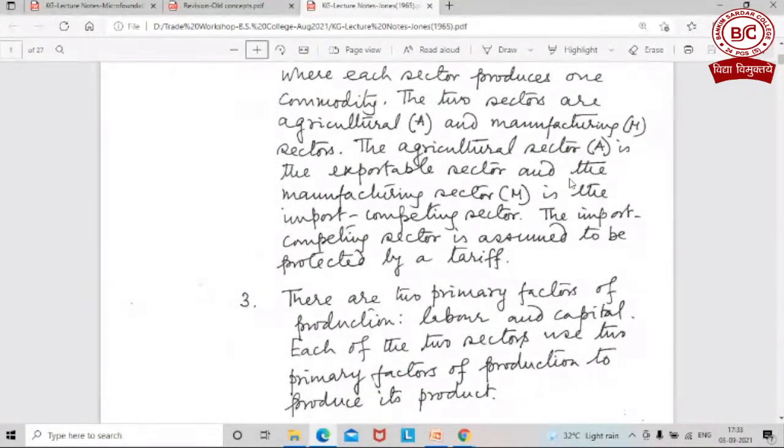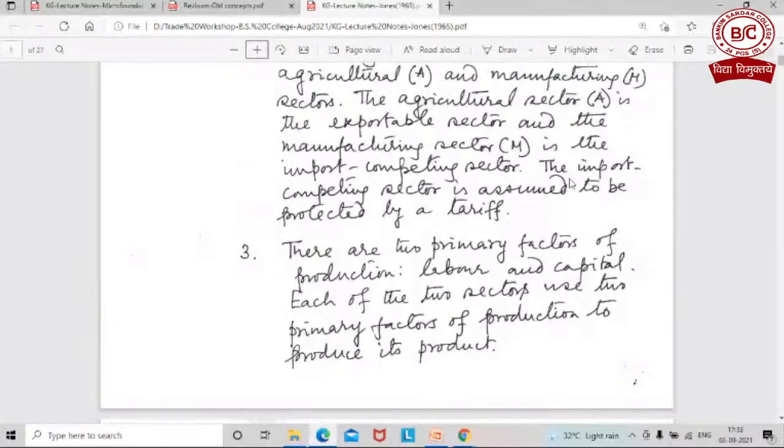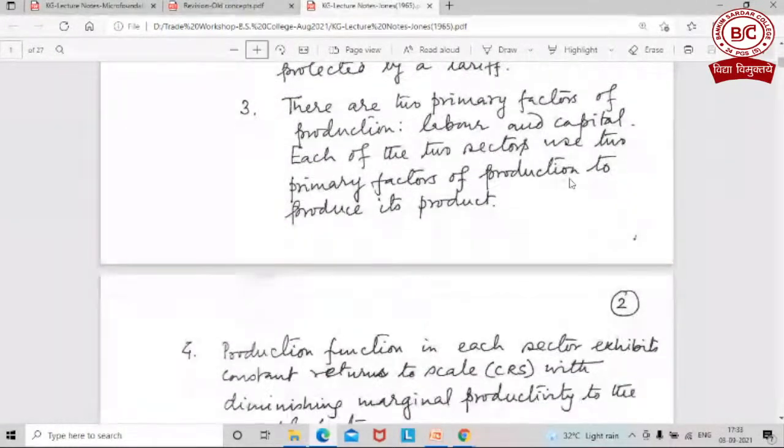Transportation costs are not taken into account in this model. One can complicate the model by introducing transportation costs. But remember, in model building, we always start from very simple things. Using simple things, if you can show some innovative results, then it's a good model. Using too many things, if you get the same result, it's no credit. Using simple assumptions, if you can obtain some innovative results, that's of course a credit. So is it okay up to assumption number 3?